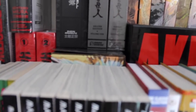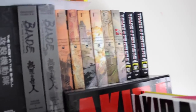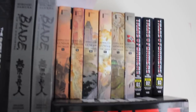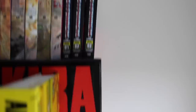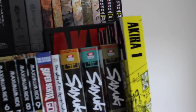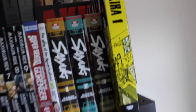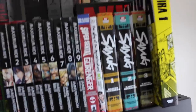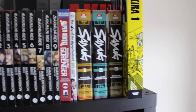Moving over here, we've got the Death Note box set, which I'm really looking forward to reading around Halloween. We've also got Ghost in the Shell and the two deluxe editions of Blade of the Immortal. We've got six volumes of Mobile Suit Gundam — pretty much halfway through that set, a style I really enjoy. We've also got the three volumes of the Transformers manga, the Akira box set — Shadow Cat can read more than one book at a time, so volume one is sticking out as part of the bigger box set. Then we've got the Saiyuki Reincarnated editions, some recent acquisitions.